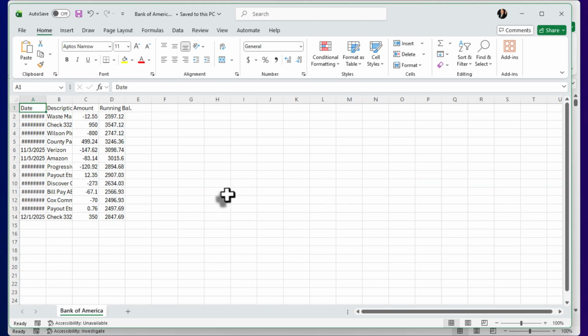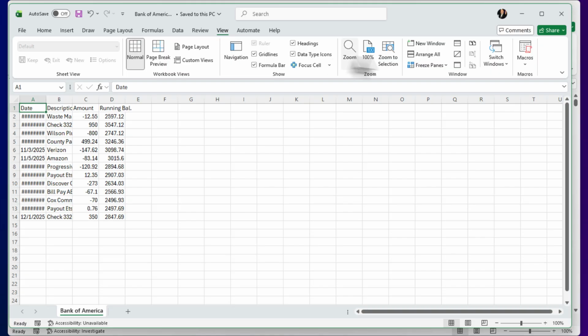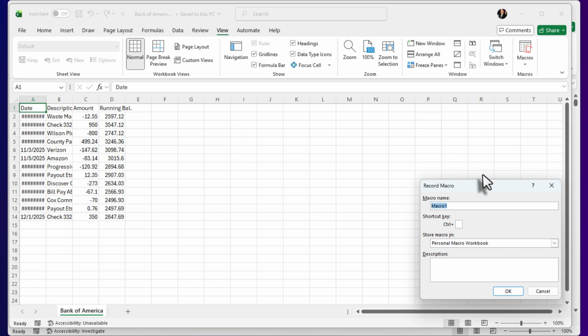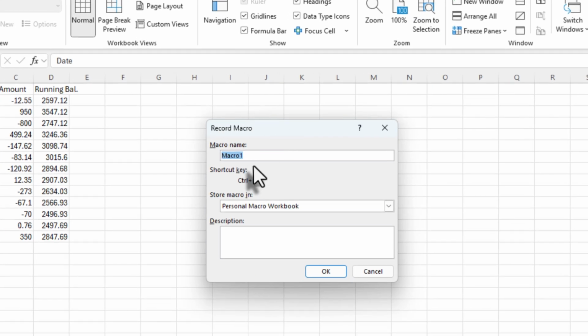So here's how we start the process of recording a macro, and this should work for both Windows PC as well as Mac users. So under the View menu, you should find a button, typically toward the end of the toolbar, for macros. And there's actually kind of a top or bottom portion of this. We're going to click on this bottom part of macros and tell it we want to record a macro. Now in the screen that pops up here, we have a prompt to give our macro a name as well as where we want to store the macro.